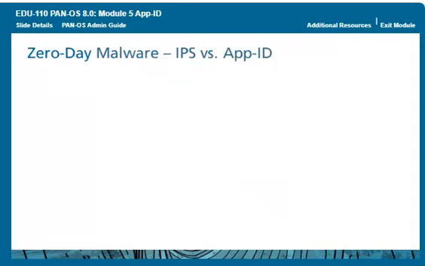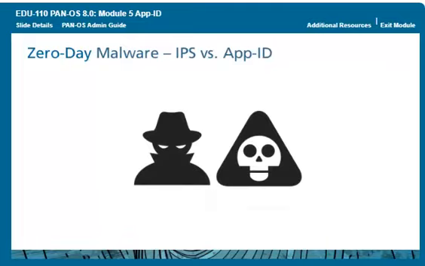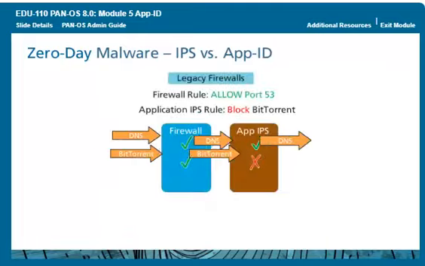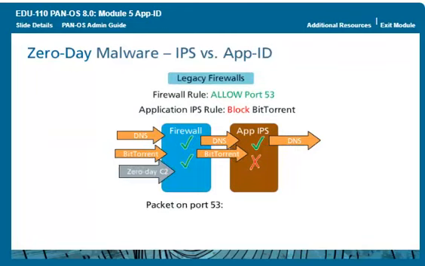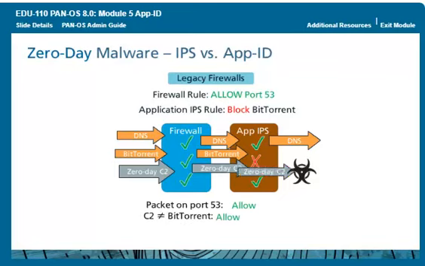The previous example dealt with a well-behaved, known threat. The situation changes if the threat is unknown, like a zero-day virus. In the application IPS Blade Server example, the zero-day virus using port 53 is allowed through the firewall because it is using an allowed port, and it is not BitTorrent. The unknown traffic is allowed by the IPS because it has not been specifically blacklisted by the IPS. This problem is inherent with application block policies. The device cannot block what the device does not know. Not only does the zero-day malware get through, but no logs are generated to identify this occurrence.